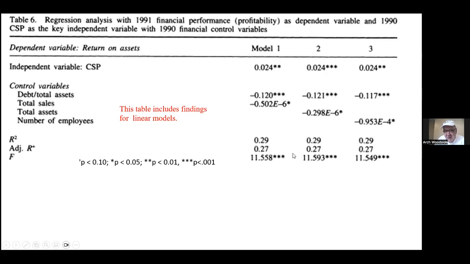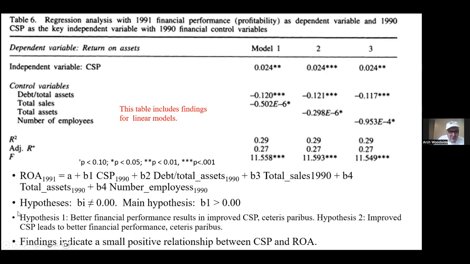And the R square is referred to as a level of explanation of the variation in the data. And so a little bit less than a third of the variation is explained by this model, okay? And the point here is that this is what the first model looks like, okay? And the B's are the B coefficients. The betas are the standardized B coefficients.